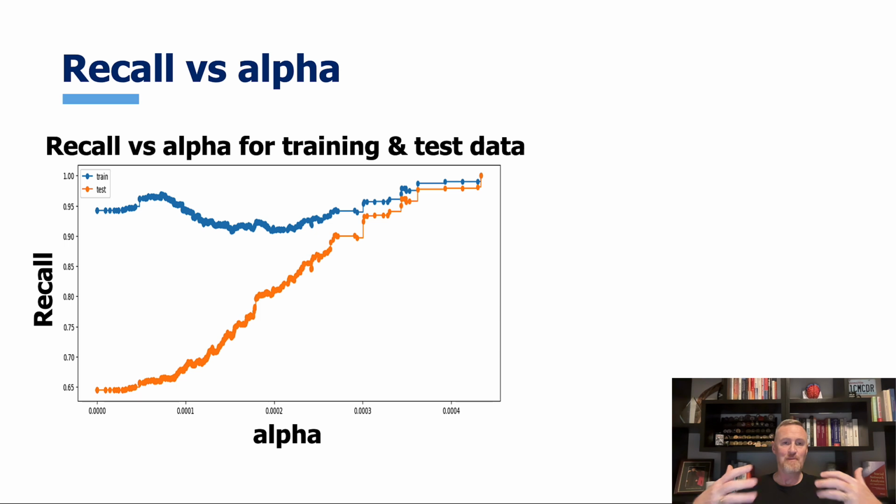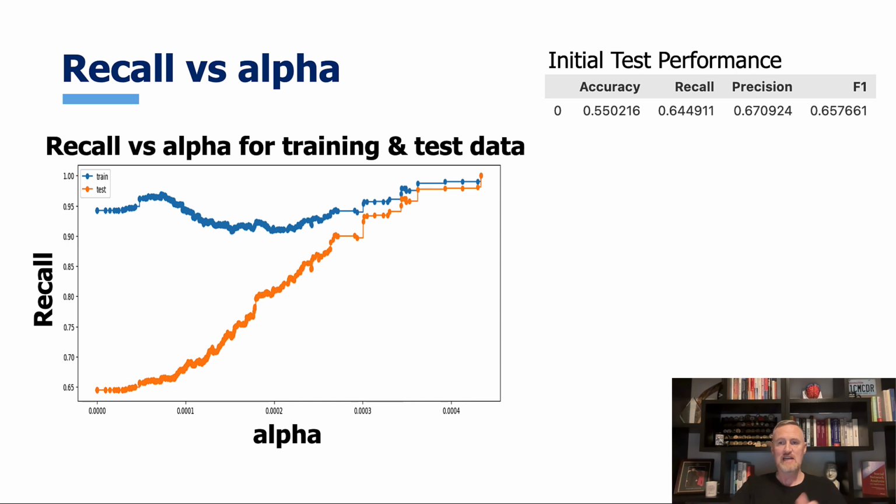Now, we're trying to optimize for recall. So what we may want to do is look at plotting our recall in our test data and our recall in our training data as a function of alpha. What you can see is that when alpha is very low, we have this situation of overfitting, where the training data has much better recall than the test data. But as we move alpha higher and higher, we're getting those closer and closer together until you get to the point where all of a sudden they are the same. And it's the point where they're the same that we would say, hey, we're not overfitting or underfitting, and that might be the optimal value for alpha in our complexity reduction.